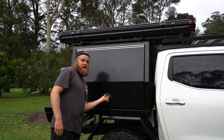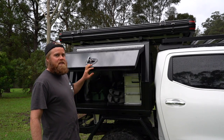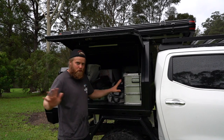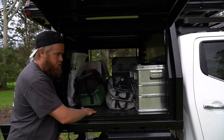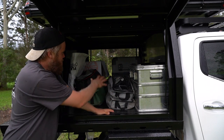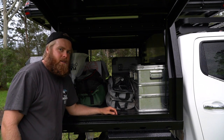Let's open up the canopy and have a look inside. Now, once again, this is one of the work in progress things. We've just temporarily set this up to get me through this trip. And then once I get back, we're gonna do a full deck out inside here. So we've got heaps of room in here. For the moment, I've just temporarily put a bit of a floor mat down. I've got my alley box there. I've got a few drifter bags, and I can't wait to do this thing. There's gonna be heaps of room in there, but already much more storage than what I had before.